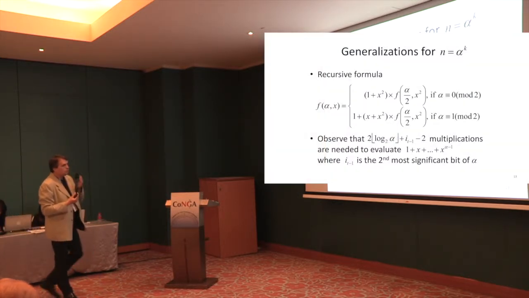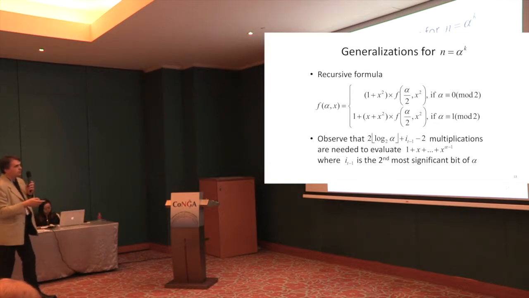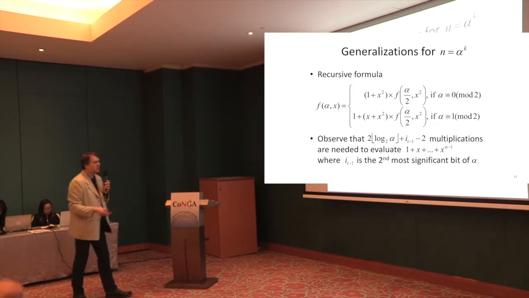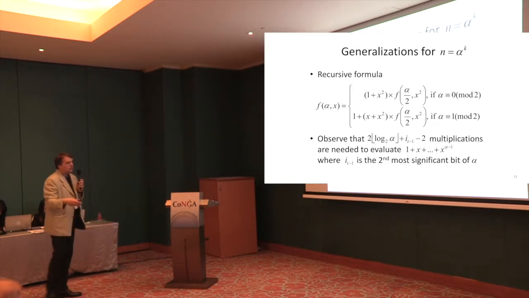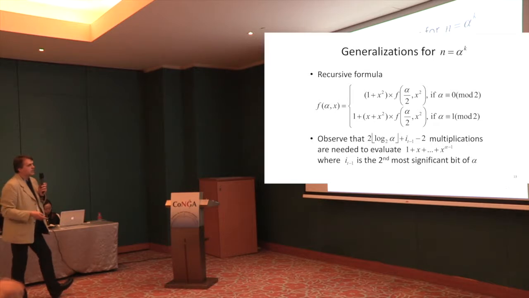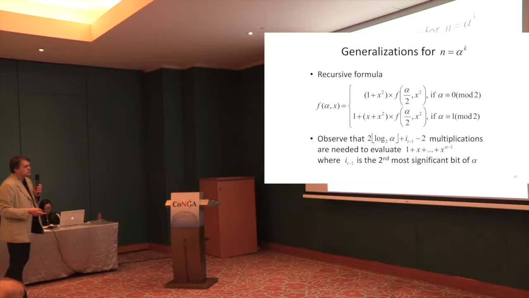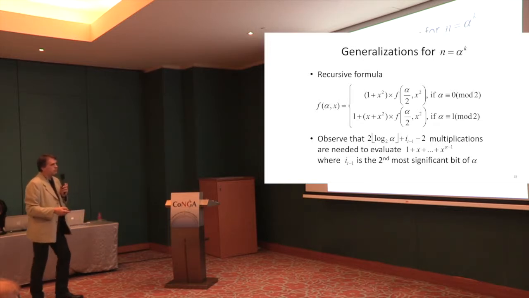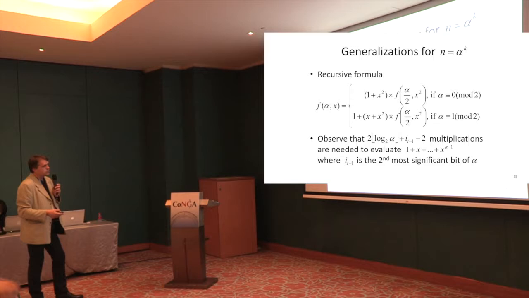So let's try to figure out what we can do in the general case. In the general case, we may need to compute the same polynomial not just for a degree designed by us, but for any degree, let's say 100. In this case, it's not a power of 3, 5, or 7, just 100. Well, we can use the following decomposition of the polynomial: if the number of terms is even, like in here, we decompose the polynomial into a polynomial of half the degree by making use of this formula. Otherwise, if it is odd, we use the same thing.